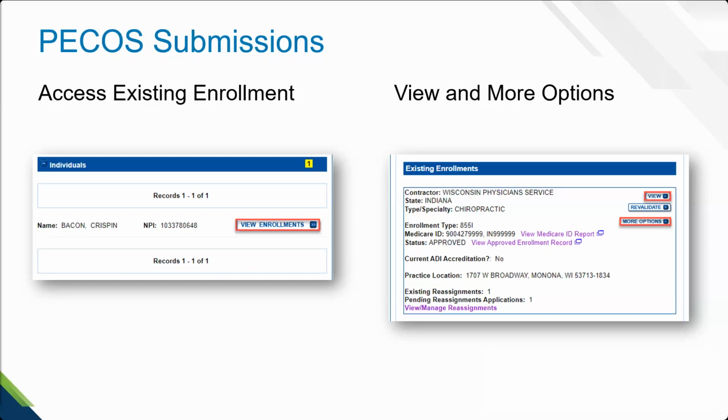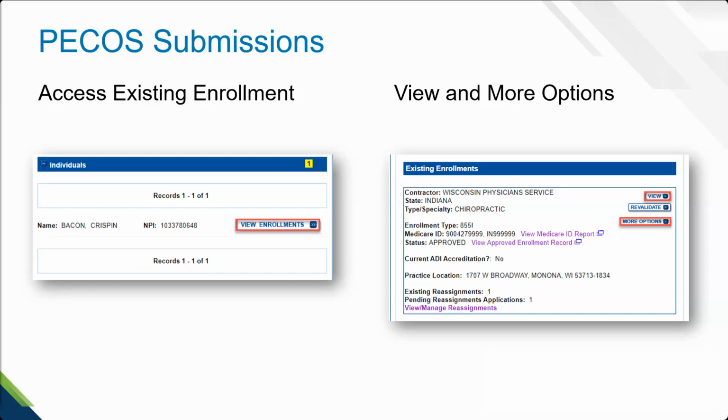That's what that view button that you see highlighted in a red box is. It just allows you to go in to see what's actually already there. This is an important thing to do, especially if you think it's possible another individual may have already submitted the change. You can see if that information has changed yet. If it's changed, if everything's current, everything looks good, you don't necessarily have to make the change, but you can see where something might need to be updated.